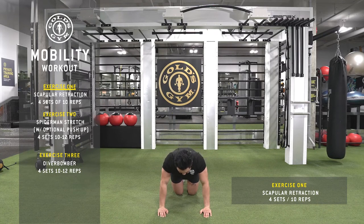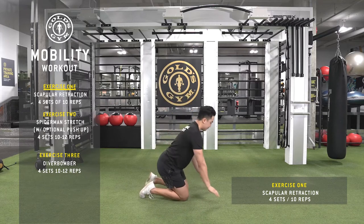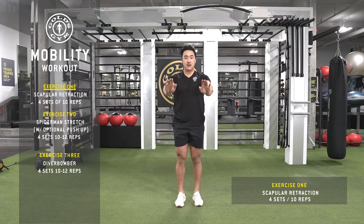Okay, so I'm gonna squeeze my back, very similar to how I was standing, and then really open up. So squeeze my back, then up. Squeeze my back, then up. I'll show you from the side here. Okay, squeeze my back, up. So my hands are in a push-up position. Okay, I'm squeezing back, up.